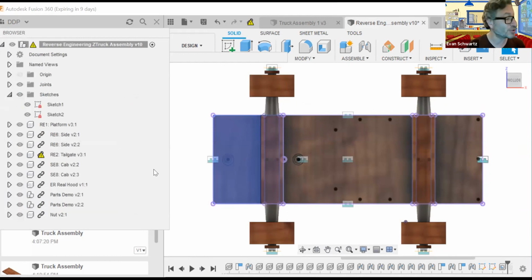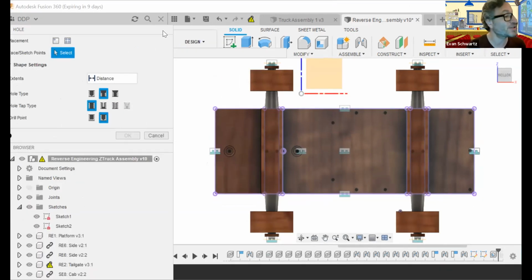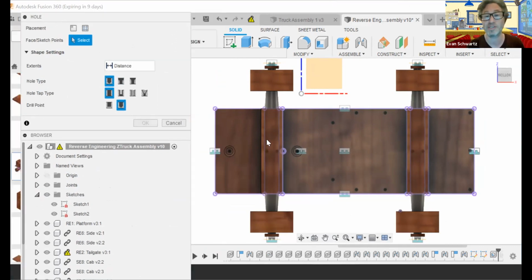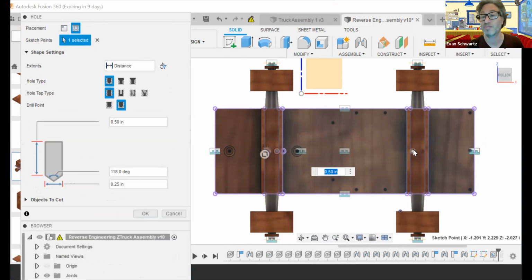So we're now going to do the holes for these four, because I believe they are similar. And let's go to it. So I'm going to hit H, which brings up this. And I believe these are not counterbore, so we're going to switch off to simple, but we're going to leave the angled bottom here. All right. So I'm going to make sure multiple holes are selected. Great.